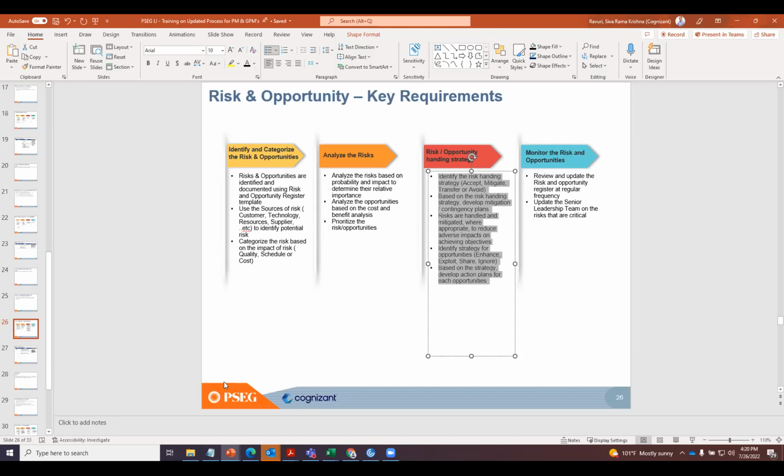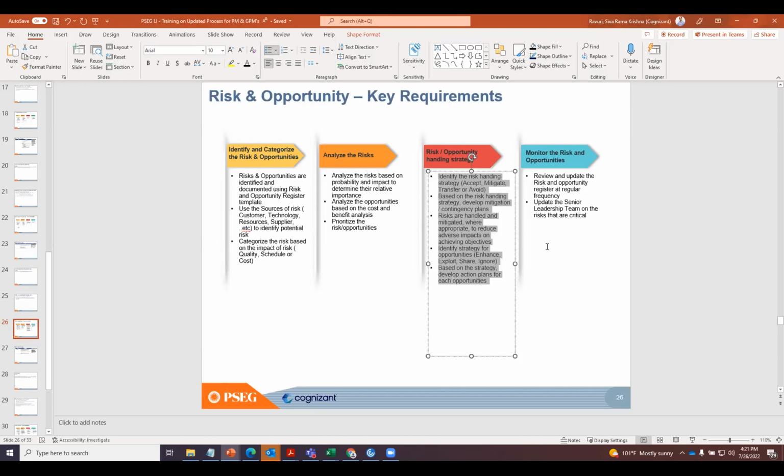You need to pull all your team members together and ask them to get involved in risk and opportunity identification, because they are closer to the problem. They know better. Okay, so many times project managers try to identify the risk, and there's a high probability that we may not be able to identify every potential risk or opportunity that is associated with the project. So that's a good reason you need to involve the project team members there. That is one of the agenda items as a part of your project status review meeting, right? Every week or every month, whenever you are meeting with your project team, ask them, do you anticipate any risk? Are there opportunities which we can exploit? Ask the project team. Then you can document them in the risk register.